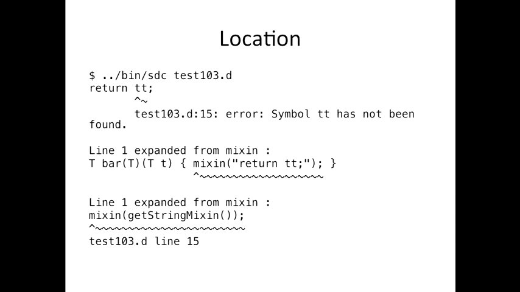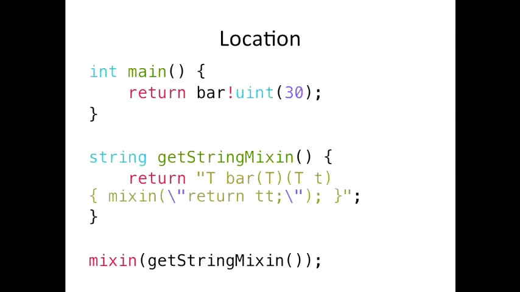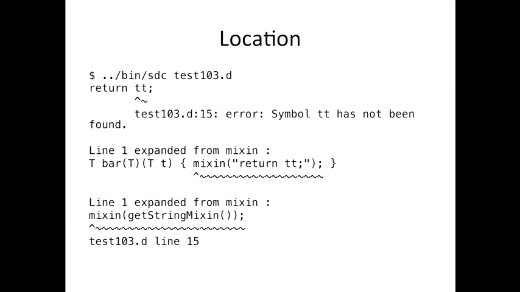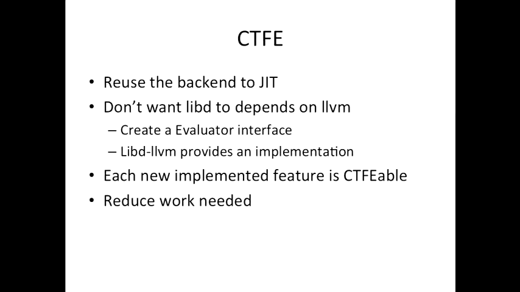But this T-bar is itself included from a mixin, right? You remember? It's called there, and you have the mixin in it. So there is a mixin that called a mixin. So yeah, this code comes from a mixin, so you can unwind the whole stack: how you ended up creating that code, where it has been mixed in, what the code inside looks like, and what the error is. That is much nicer than what we have with the actual front end. So that is why it's implemented that way.